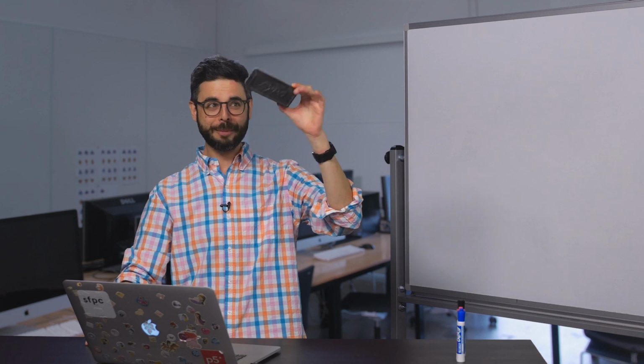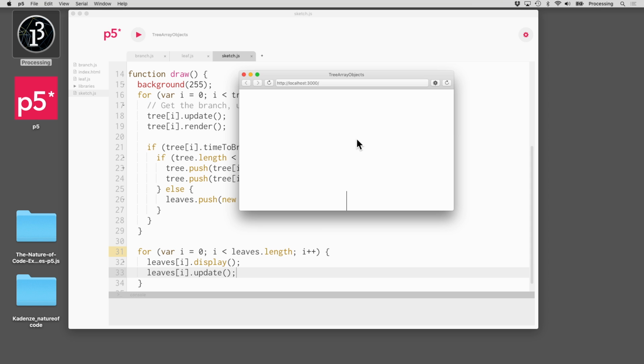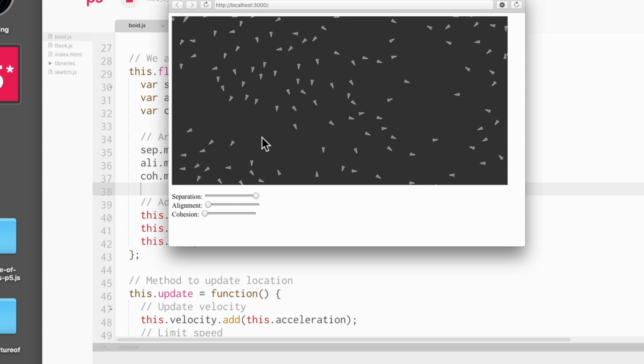But what if you live in this world, this natural world, with all this stuff happening around you? What if you want to look at the things that are happening in your world and simulate those things in software? Simple things like an eraser, a rectangle on the screen that falls. How do you simulate the gravity of that? A tree outside that grows and sprouts branches. How do you simulate that pattern? Birds flocking overhead. How do you simulate those birds?